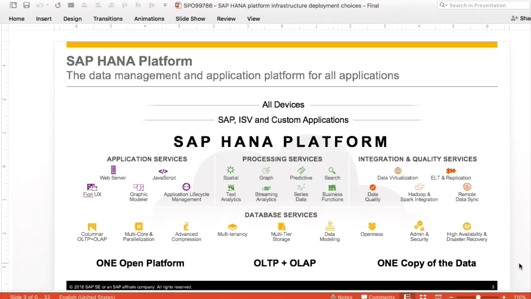Next one is ELT and replication. Many of you, I assume you know what ETL is, right? You have a system which takes data in, which transforms and loads inside another database. What we have in HANA is an ETL tool, but actually it's ELT. It's not ETL, it's ELT because we can extract from outside, load data into HANA from any system, from any source, and then we can transform after loading into HANA, right?